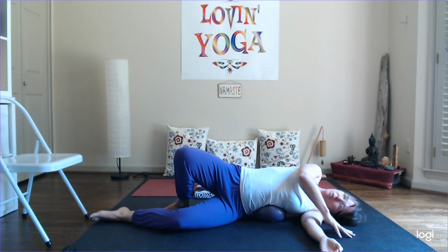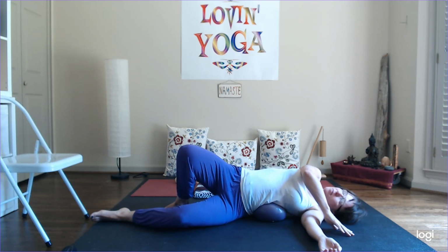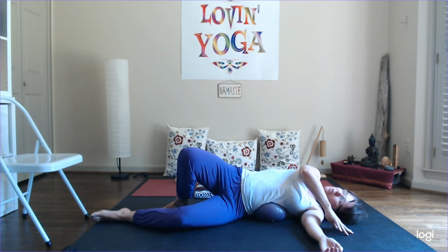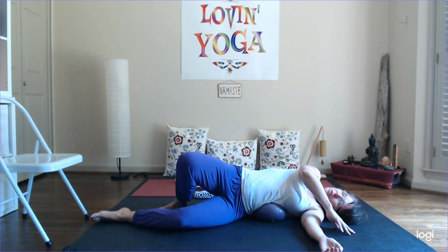Releasing and working with those muscles can help a lot with your lower back. Leaning forward and back. Just a little bit longer. Keep your eyes closed and just enjoy this rolling. It's a very relaxed way to roll around on the floor.